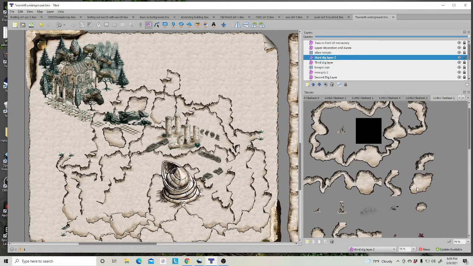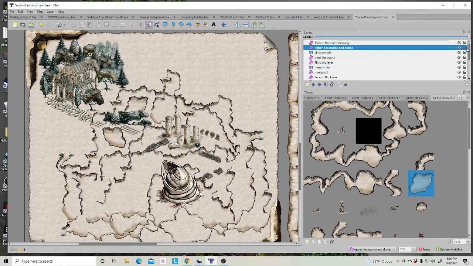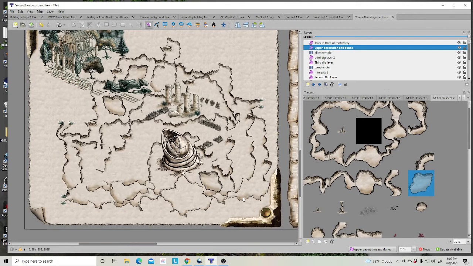And we're going to add one more pit. And hit X. Oh, gotta delete that. It's going to go way down. So we're going to lock that, go right back up. Upper decoration and dunes, unlock. And now let's put it in. And select, hit X, and that's it. Click off.